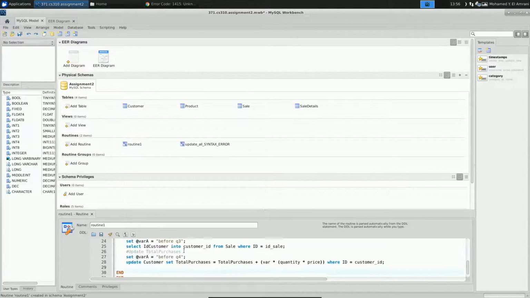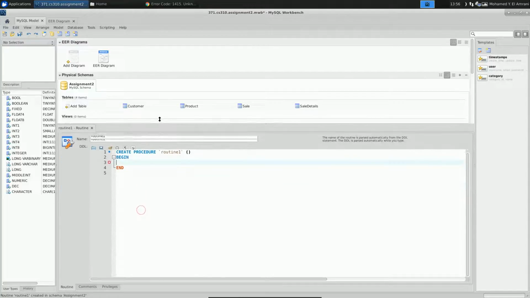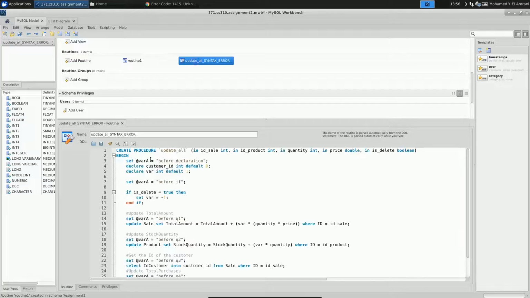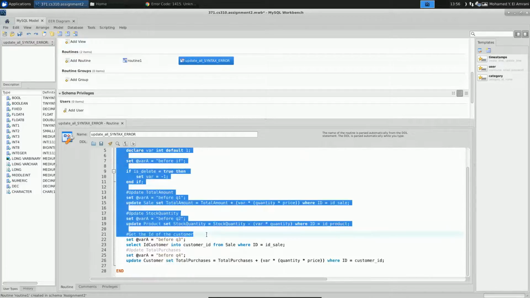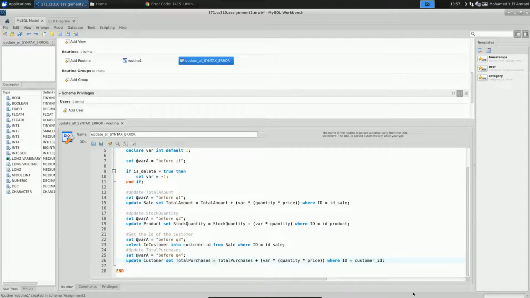Okay, I'm not going to complain about the name, just if MySQL is happy with it. Just to make this bigger is a challenge. Okay, so we have this new routine 1. I'm just going to copy all the code from the old one to the new one, and let's just add one last line. Set var a finished.